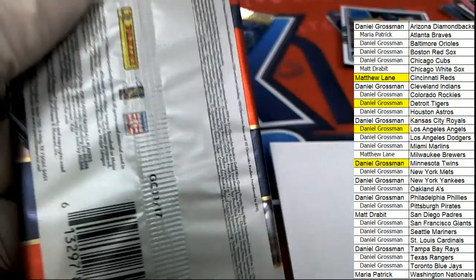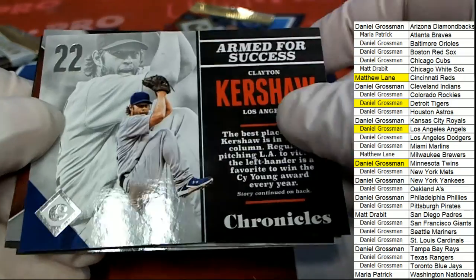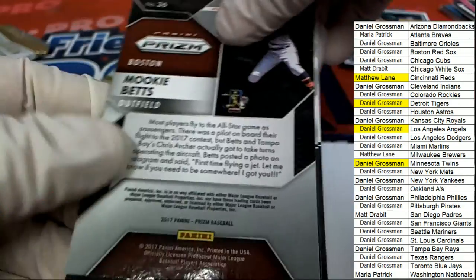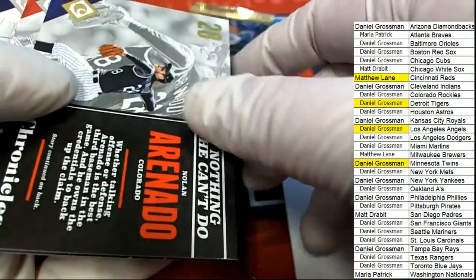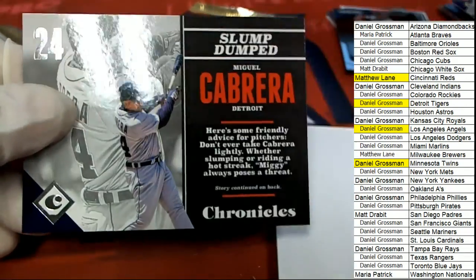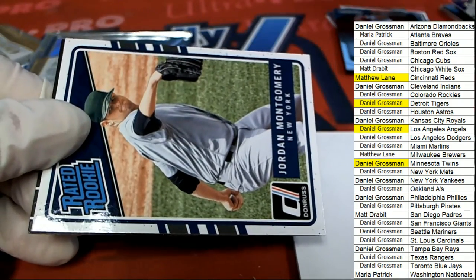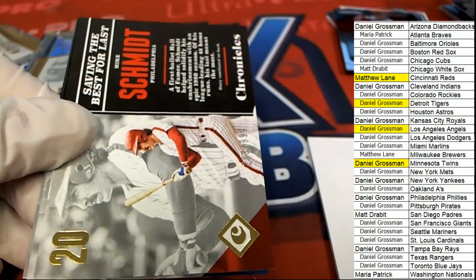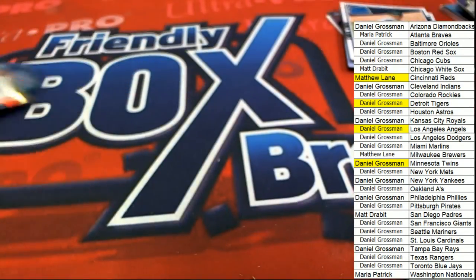You never know, though, there could be something big in these final two packs with rookies like Aaron Judge and Benintendi and some of the rookies you can find. Here's a nice Mookie Betts from 2017. Very nice. Here is Arenado. Rockies number 999. Rated rookie, New York. Montgomery, Mike Schmidt, gold, number to 999, Chris Bryant and Scherzer, and that is our 2017 Chronicles baseball rip.